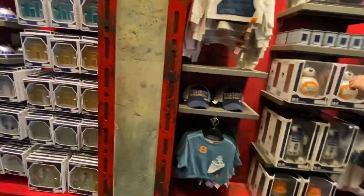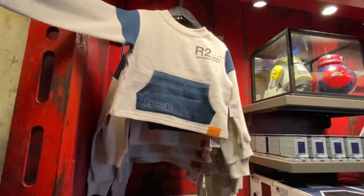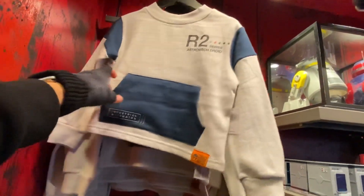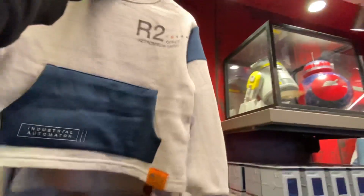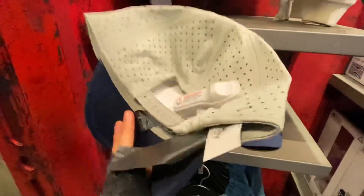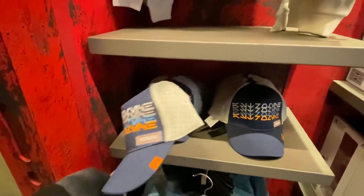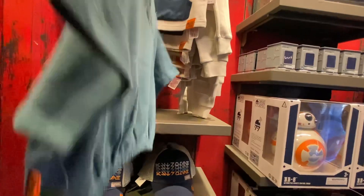There's another one with nothing in the back at $29.99. There's also a new hat in this section, and a kids' sweater featuring the R2 series astromech droid at $49.99 with pockets in the front and R2 printed in the back. The new hat for adults is $29.99 with just design in the front. Then there's a BB-8 shirt — I think this is for girls — at $34.99 with some lettering in the back.